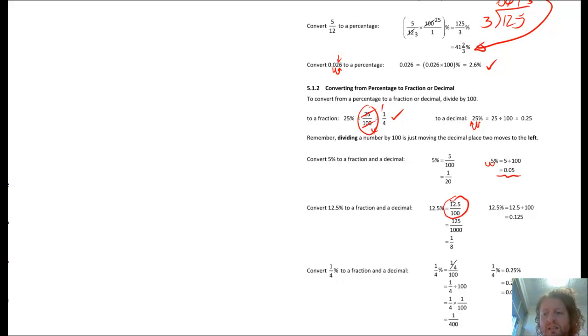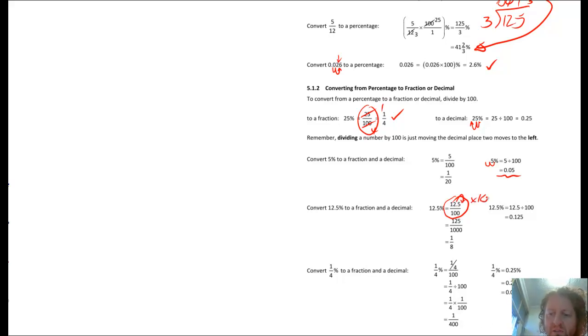Now technically that's not a fraction. It's not incorrect, but fractions are whole numbers on whole numbers. But what's the easiest way to convert 12.5 to a whole number? Well, I could have timesed it by 2, but one way that's always going to work, no matter what the decimal part is, is times it by enough tens, as in 10 or 100 or 1,000, to make it a whole number. Here I only need times by 10.